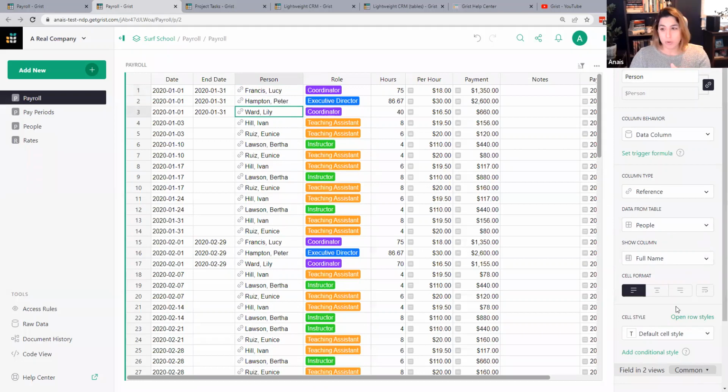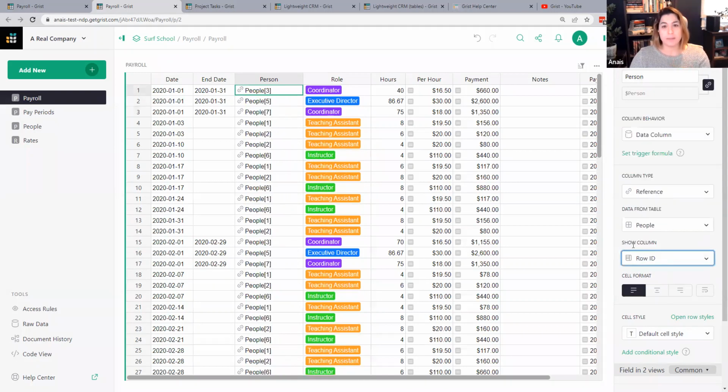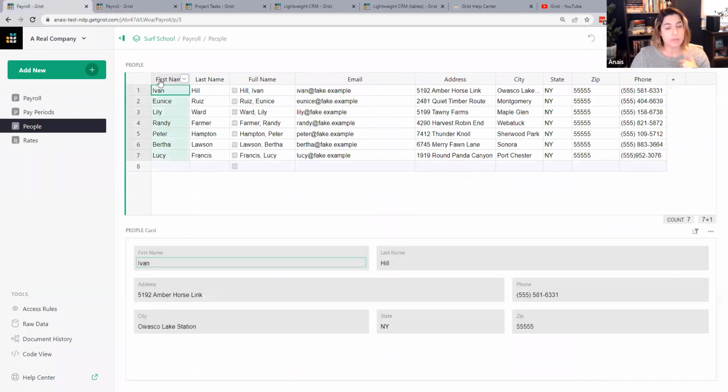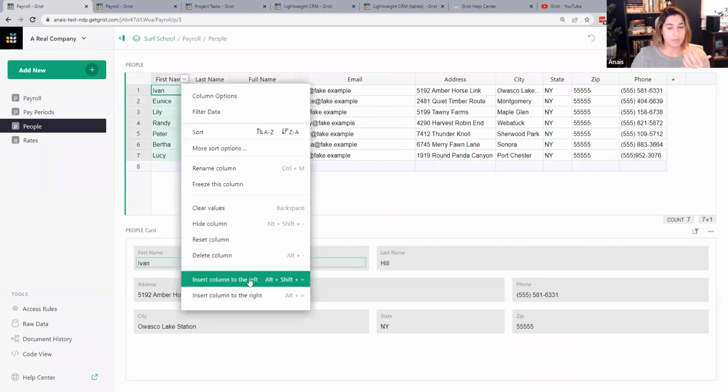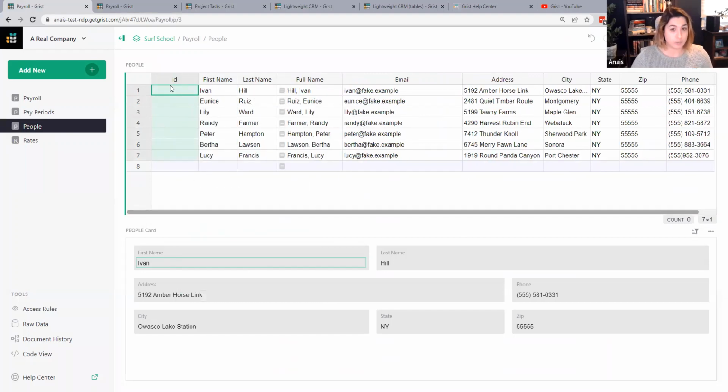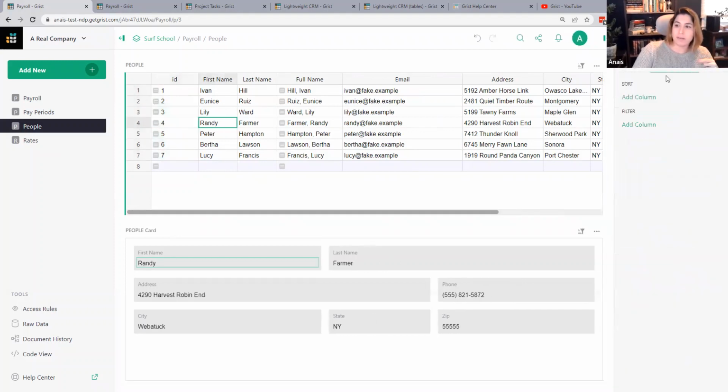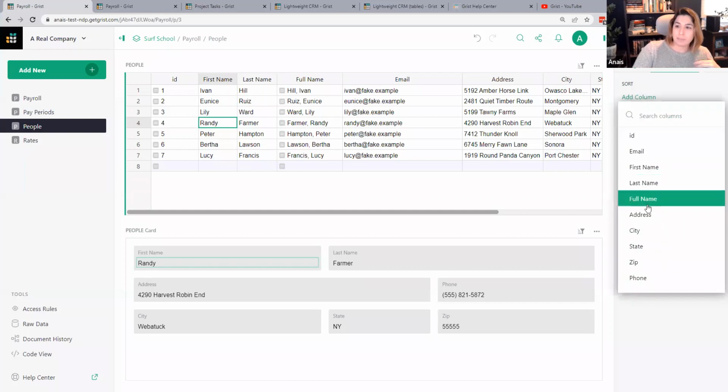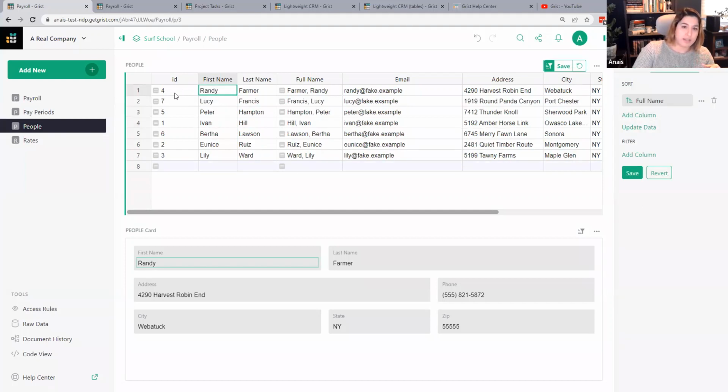Okay, so the point is we have the row ID, and then when we come here, there's a sneaky extra column. If you make a column to the left, you can expose the ID of something by writing $ID. So yeah, Lucy was 7. I'm pretty sure things are just moving, but this is the actual ID. This ID right now is matching the row counter, but it doesn't have to. If I sort this by the name in alphabetical order, you can see that the ID stays with the person.